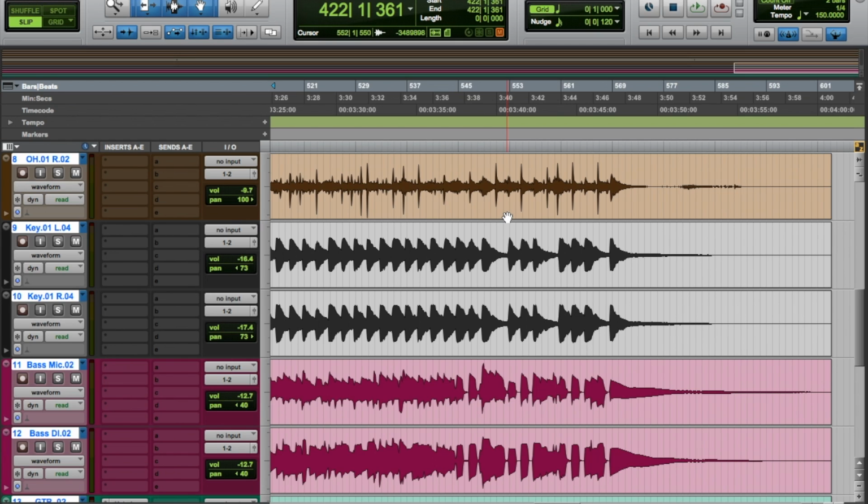But if you wanted to do something else with more manual editing and trying to get your hits more on track with each other, then there are some other things that you can do. I'm going to show you this part of the session where this is my keyboard track and all the instruments are obviously trying to hit at the same time. And this chunk of them are just a little bit off in their timing. So I'm going to let you listen to that real quick.